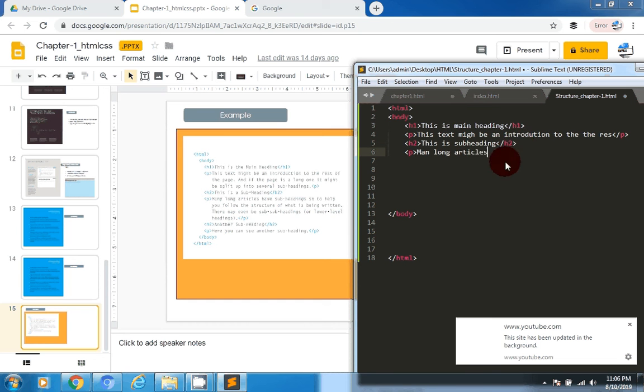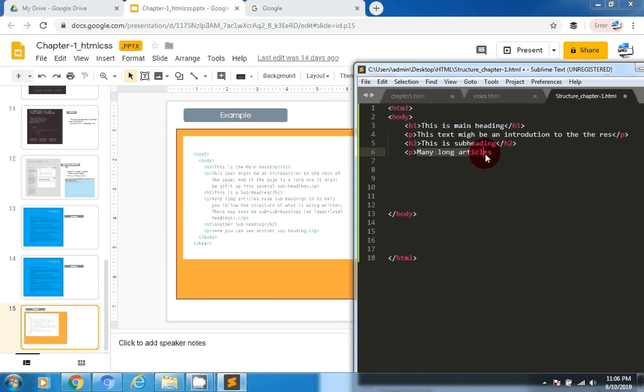I'll just copy and paste the same content to save time. It has to be closed by the paragraph closing tag.